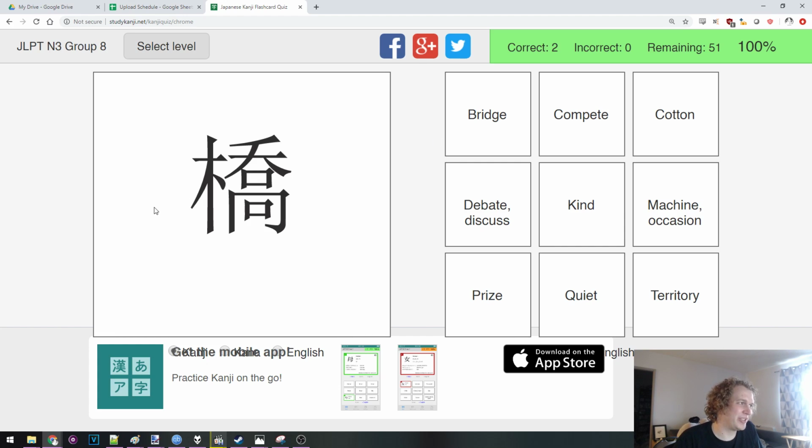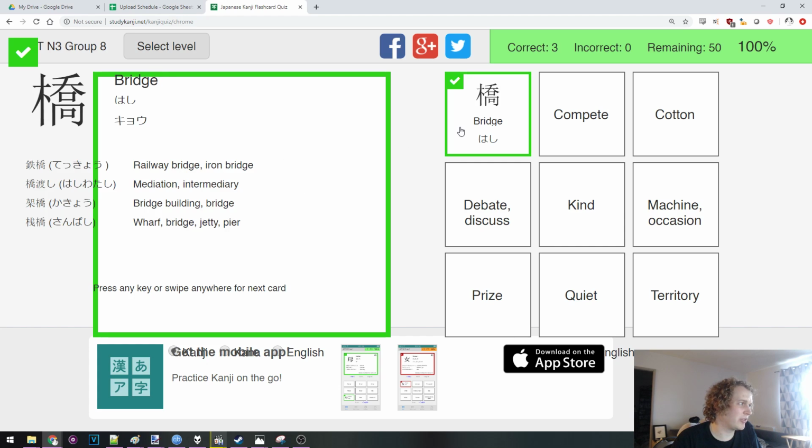So this is bridge. On the left we have a tree, meaning that we're probably making something out of wood. On the right we have, in my mind, these are kind of like stepping stones, and you can see like this is maybe one shore and this is like another shore, and we're bridging those shores. Something like that. That's how I've kind of always seen it, that on the right it's like, oh yeah, that kind of looks like a bridge. But if you'd prefer, you can probably break it down into radicals some more.